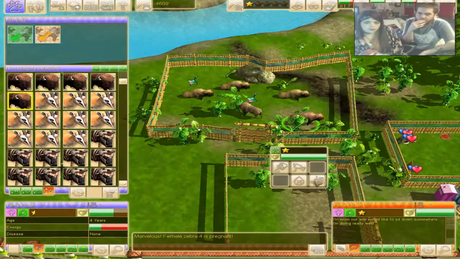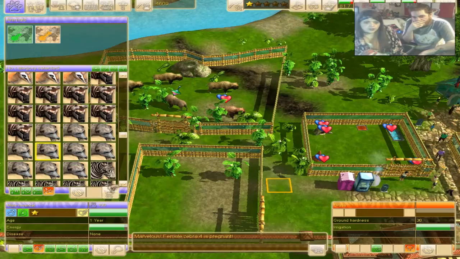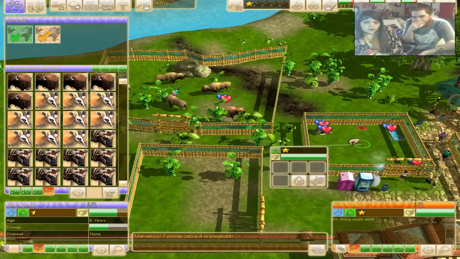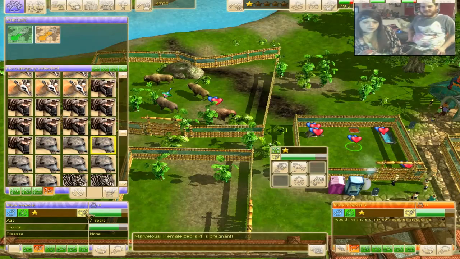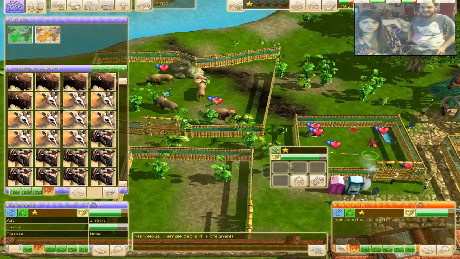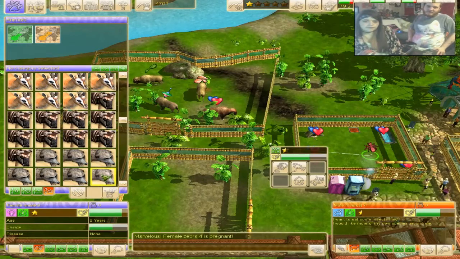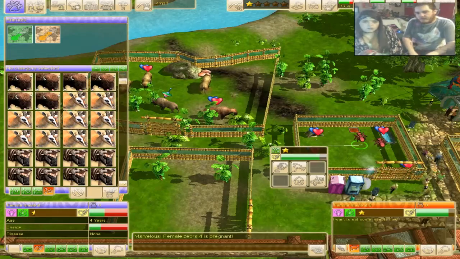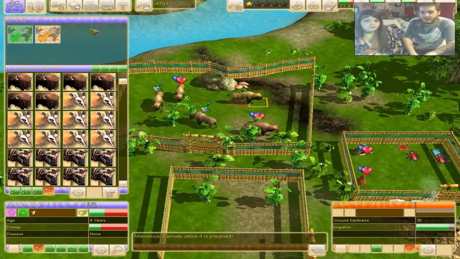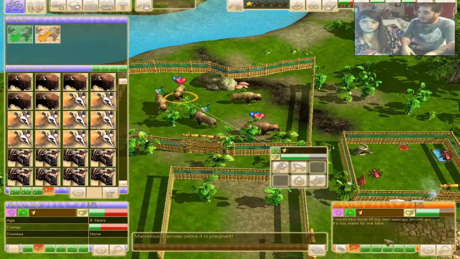There we go. Apparently the meerkats don't have enough friends. We'll throw a few more in there. Cheer up, you little buggers. There we go. Alright, so I guess the lesson that most of you should take from this is that your animals are going to want a lot of the same animals to play around with.